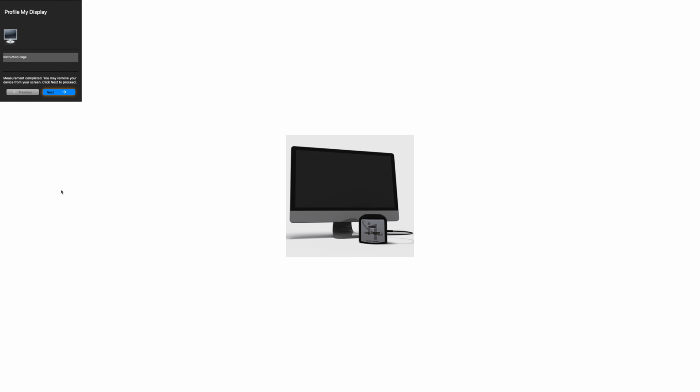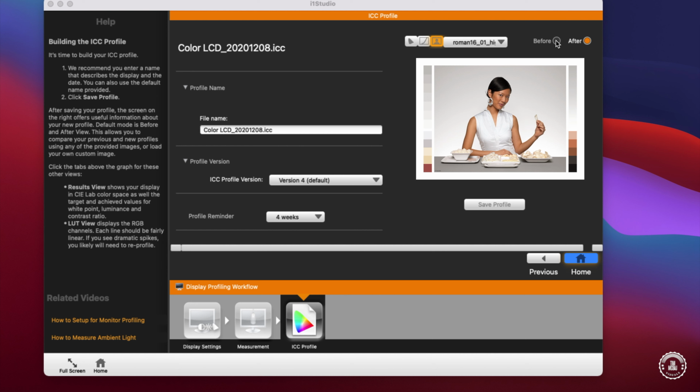This is going to take some time to calibrate, maybe about 5 minutes, depending on how fast your computer runs. So I'll just leave it to do what it has to do. It keeps changing colors, like it's calibrating, you're going to see it. When this is done, it's going to pop up a menu where you can actually see the before and the after of how your computer looks. You're going to see from the picture like we have here how the computer looks before and after.